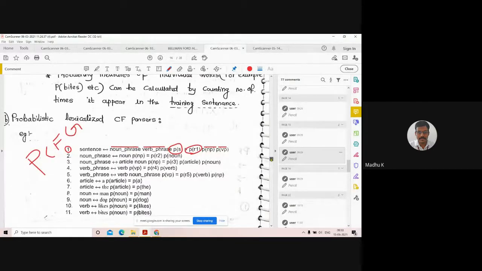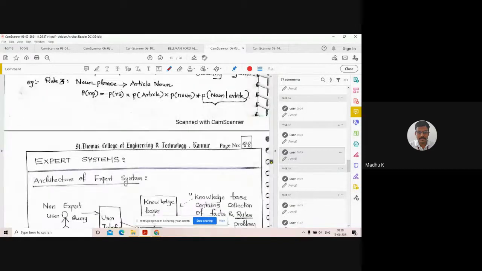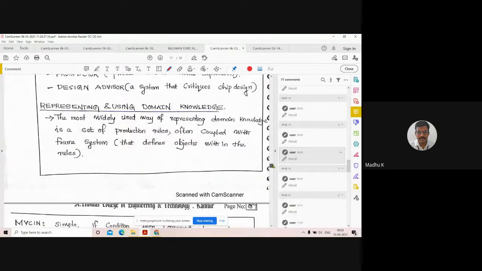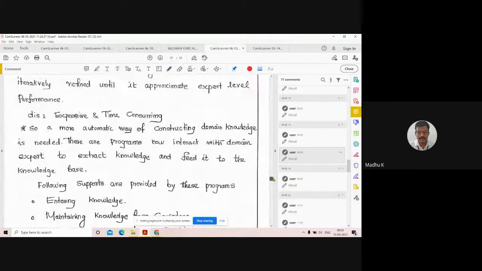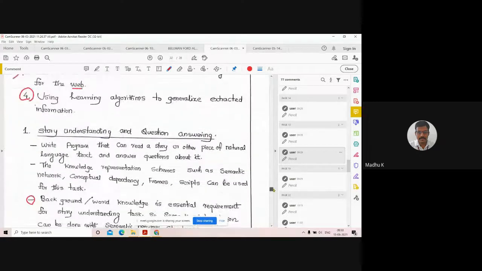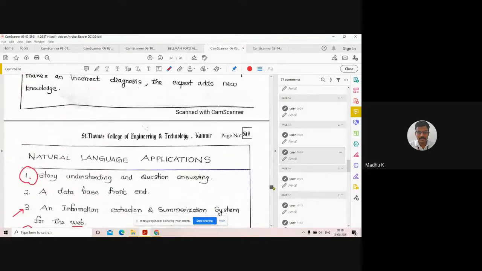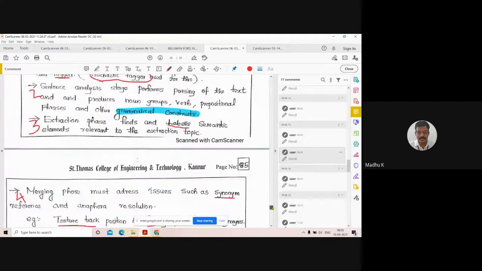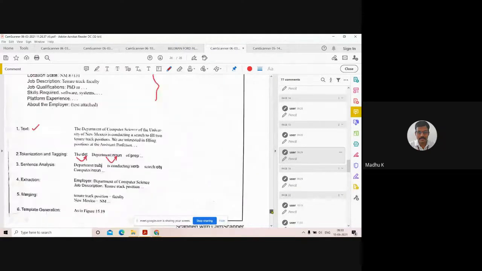Next, we discussed expert systems and their advantages, their issues, etc. Then we discussed NLP and applications of NLP. So all topics are important, direct questions. There will be some problem sections. Please study that problem section. All other topics are descriptive, so please study all topics.